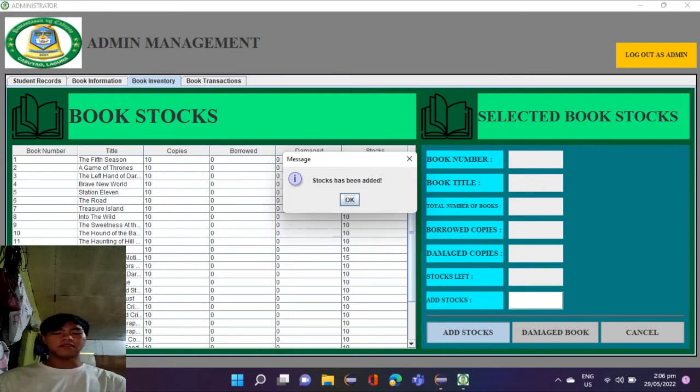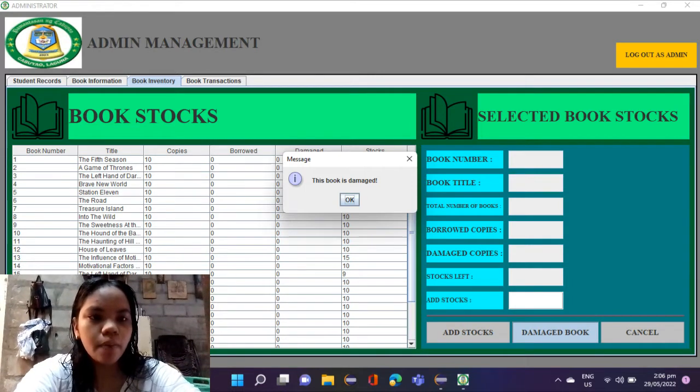that button. Another message dialog will appear when the user accidentally clicks the button even if the Add Stacks field is empty. Our message dialog will say that the user needs to enter the stacks that the user wants to add. In conclusion, when the user meets the conditions of that button, a message dialog will appear saying that the stacks have been added to the specific book that the user selected.